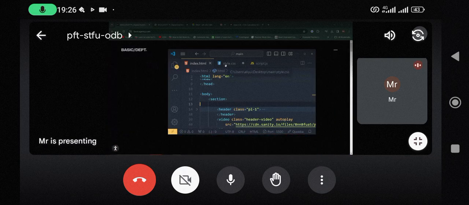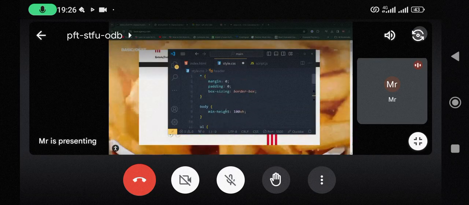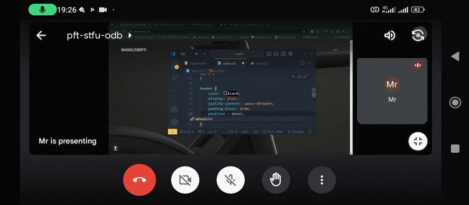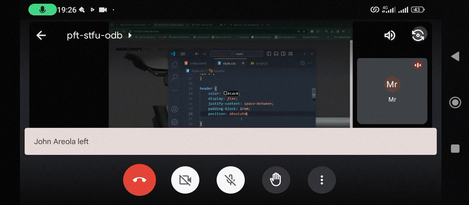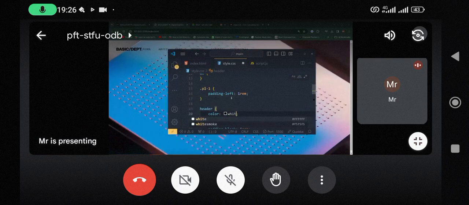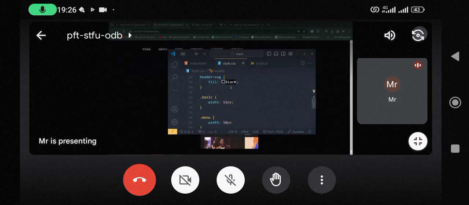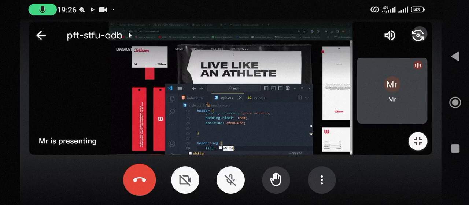All right. So I think that's what Kenneth was actually trying to say, but he was making some mistakes. So basically, let's actually come to the header first, and let me put position absolute here. Let's look at this while I do it. Let me change this to position absolute, and I will save this. Look at that. Okay, let's change this color to white now that we are working with this. Color white. Where is that? SVG to white. Okay, so look at them at the top there. Can you see? They're actually at the top already. Do you see that?